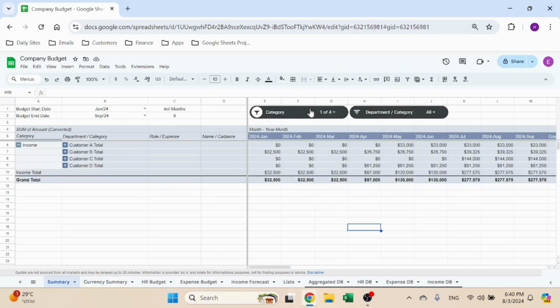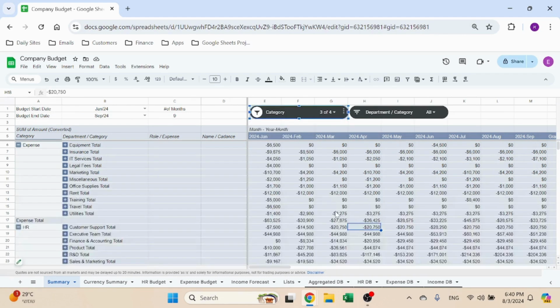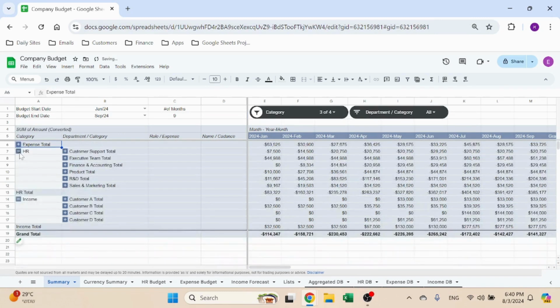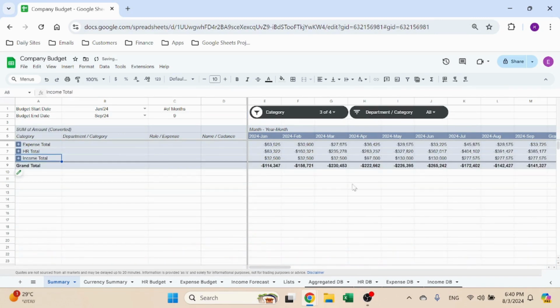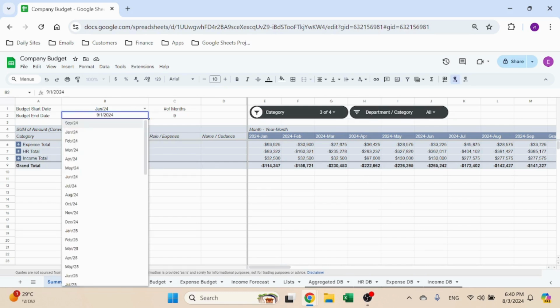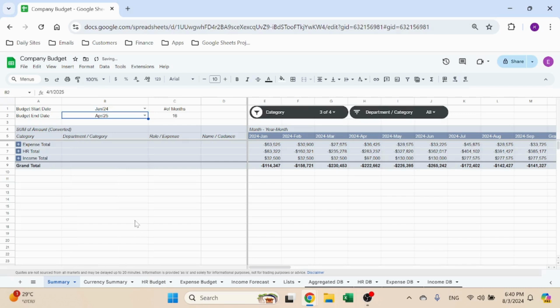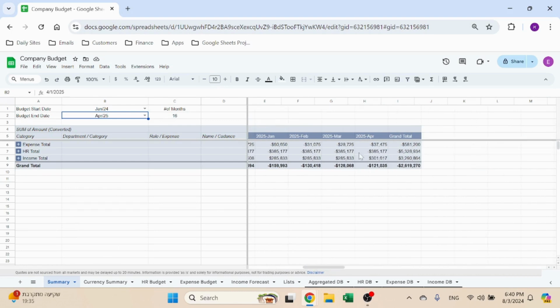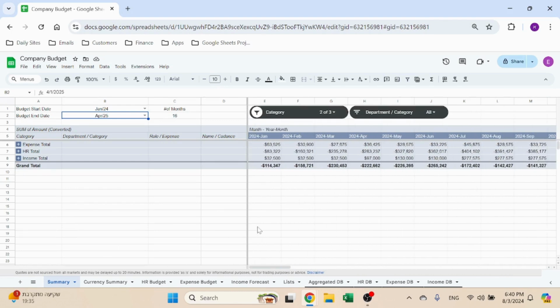And of course, you have the full summary where you can have a real deep dive into all of your categories and expenses, and you can see which months you're balanced, which months you're not balanced, where you have too much expenses, your HR situation, etc., etc. Use slicers and dicers, and you can add more slicers if you want. And over here is where you also change the date as I showed you. So it could be up until, let's say, April 25, and you just have to change it there, and it will change automatically in the pivot table and just show you everything based on that.